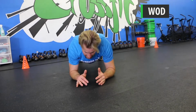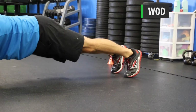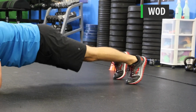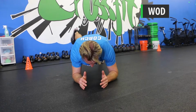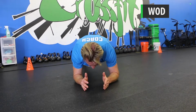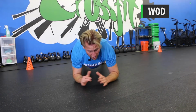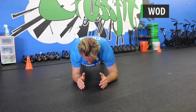From here, the focus is going to be on just lifting our right leg 2 or 3 inches off the ground, and then our left leg. I like these because they add a little bit more core work and glute work into just the traditional plank hold. All right, these are gonna challenge our legs, our hips, our shoulders in a great way, and also work on some balance. Now, if this is too hard, we can of course just always hold a plank just like this, keeping our shoulders and hips in a straight line.